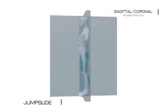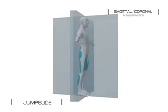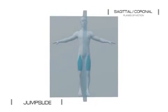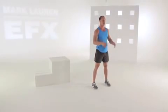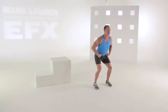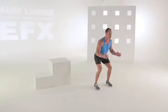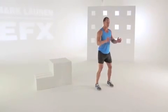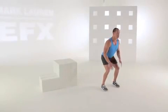The jump slide develops ideal mechanics for lateral movement in the coronal plane and jumping in the sagittal plane. Get into an athletic stance with your feet shoulder-width apart, toes pointed straight ahead, hips are back, chest is up, shoulders are back and down, chin lightly retracted, midsection tight. From this position, we're going to jump into the air and immediately return to this position by aggressively driving our hips back. That protects our knees.